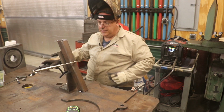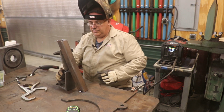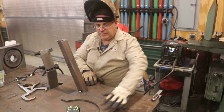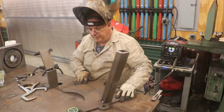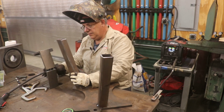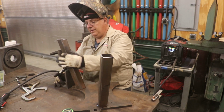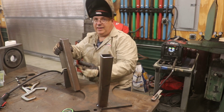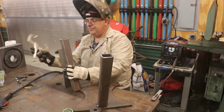All right, that should hold that one in place. So I'm gonna take this one off. We'll just turn the whole thing around here. Take my next leg here, get it clamped in place. This thing has got the little tabs on the side that helps keep everything lined up nice and square.